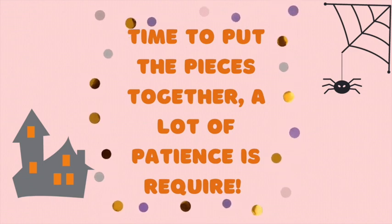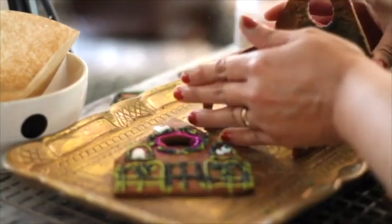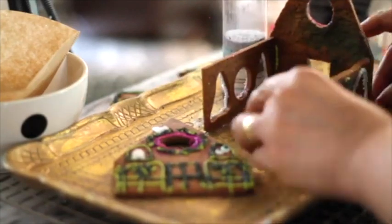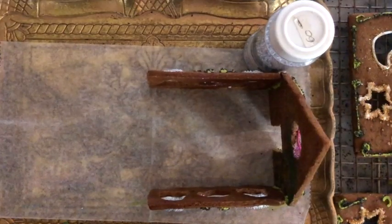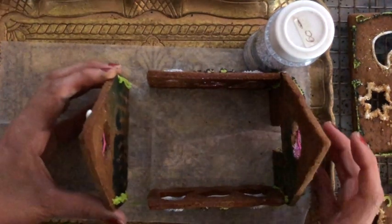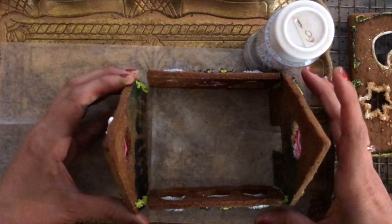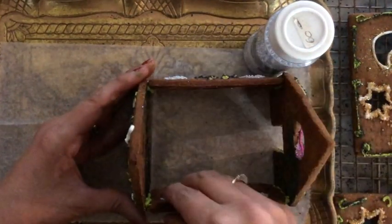Okay, it's time to put the pieces together. If you have someone in your house that can help you, this will be very, very good. And also you will need to be very patient and don't rush this process, okay? Now you can see how we did it. And if you can get little things that will help you to support the walls of your little house, it will be very, very good.